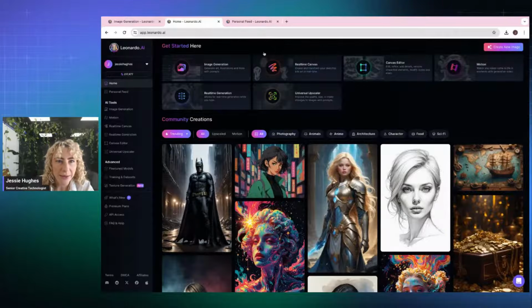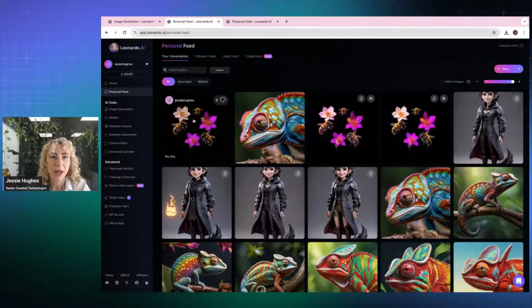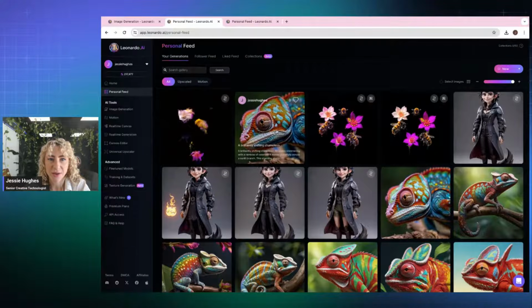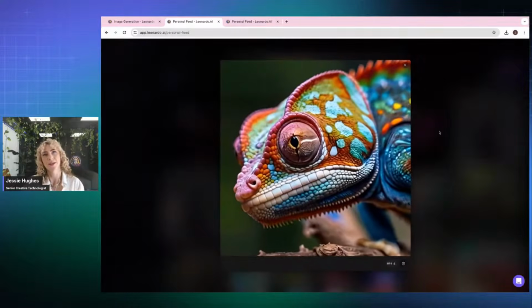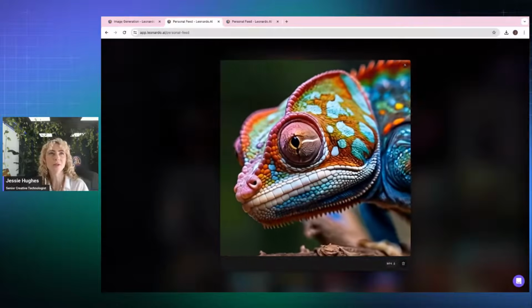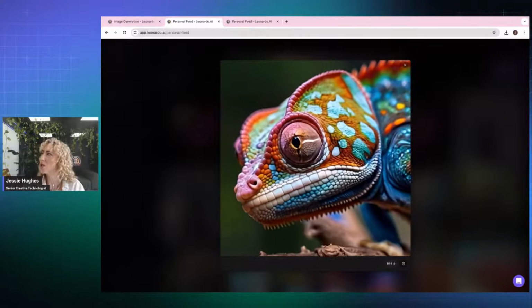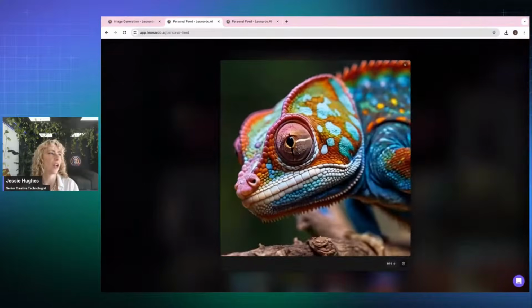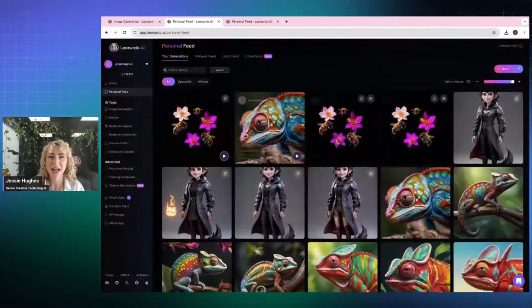Okay, and then all your stuff sits in your personal feed over here, and you can see all the ones that... here we go. He's loaded his motion, so there's a bit of movement on this one. I probably would bump it up a little bit more, but if you're doing basic stuff like a music video, or a funky asset for LinkedIn or something that just has a bit of motion, this is a nice way of adding it.